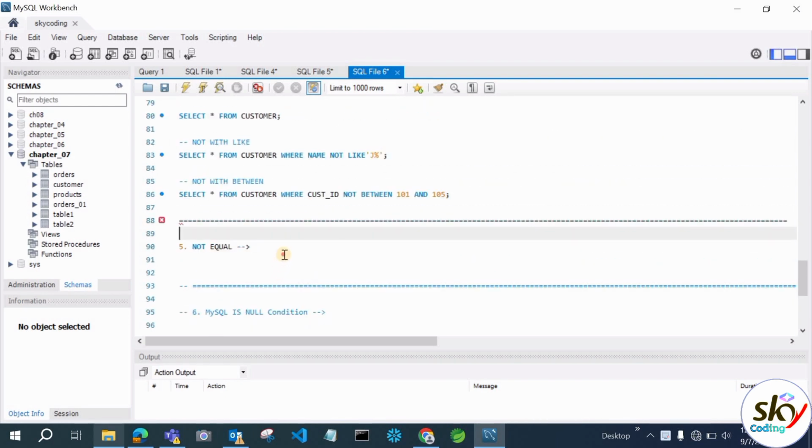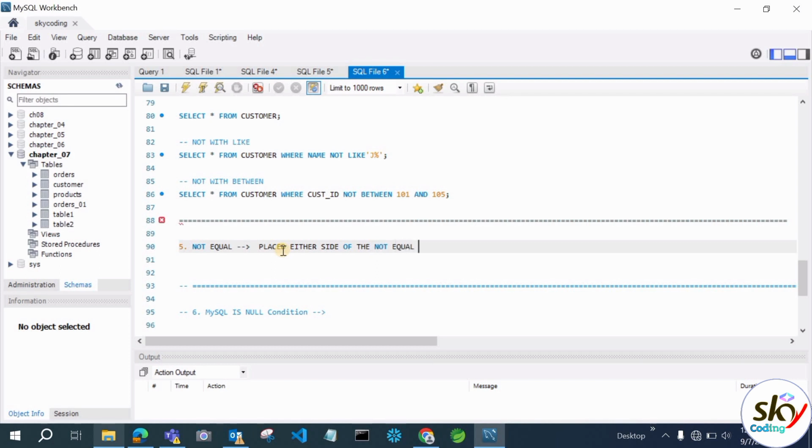All these remaining operators, not equal, is null, is not null, between and alias, are very simple operators. Not equal is used to return a set of rows from a table and makes sure that the two expressions placed on either side of the query are not equal. So wherever we use not equal, it ensures that either side of the query is not equal.